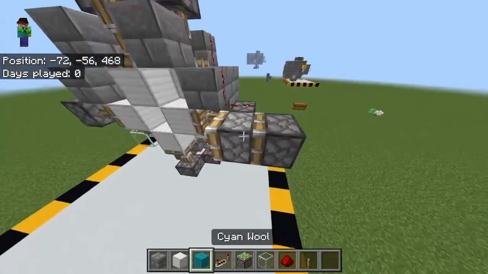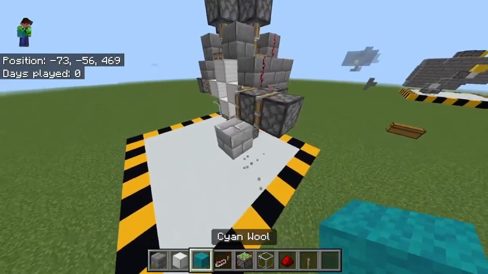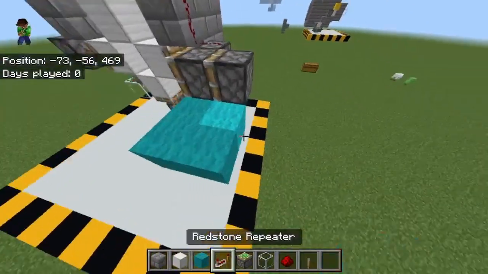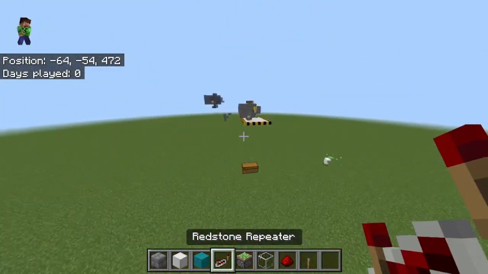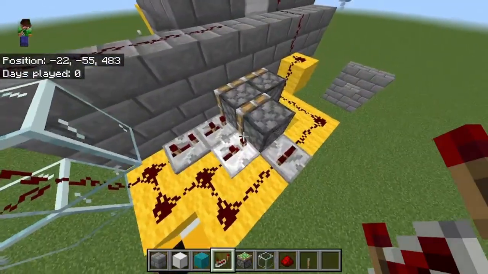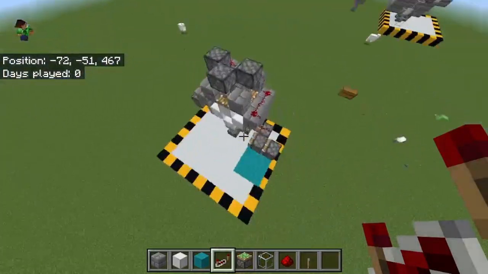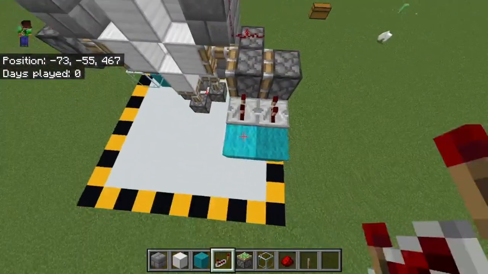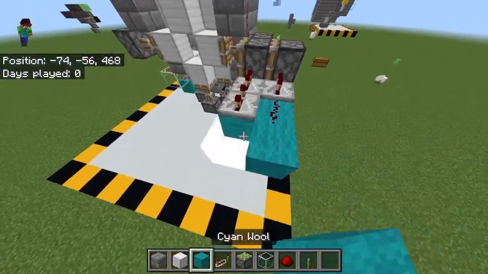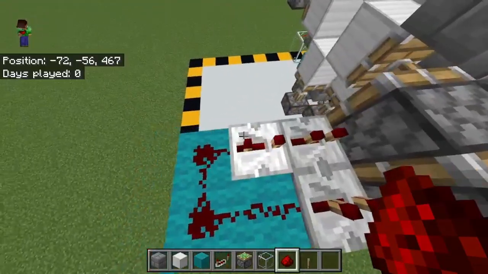Alright, next we're going to come down here. Get our wool, temporary block. Down there, you place it like so. And just to check my timings are right, if we come over here, we're going to do 1, 1, 2. Or, sorry, 2, 2, 3. So, 2, 2, 3. That makes sense. So you should click this one once, click this one once, click this one twice.